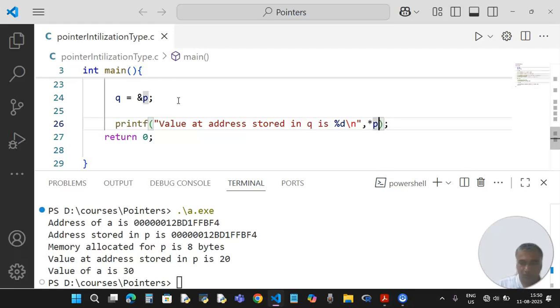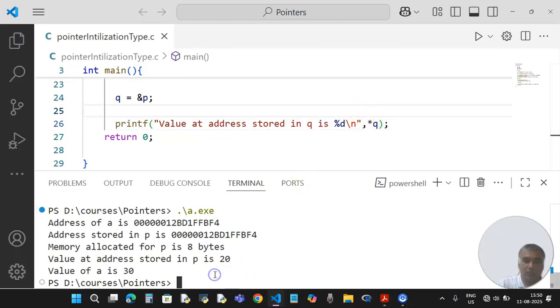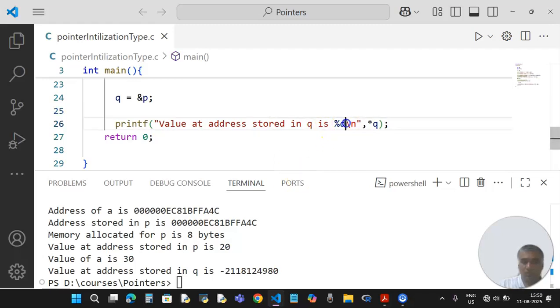If I use star q, it gives the address of a. So we should use percentage p to get the address. Okay, so as you can see, because star q is referring to the value stored in p, and the value stored in p is the address of a.